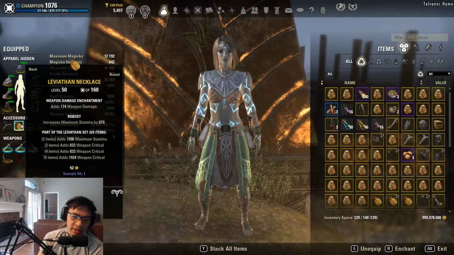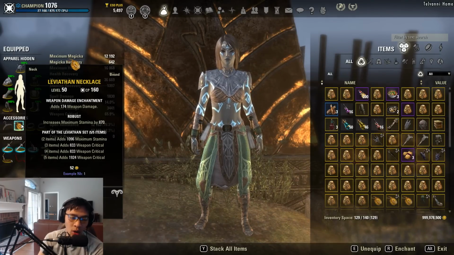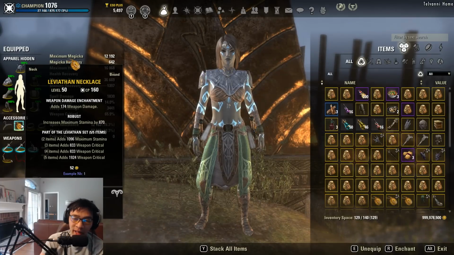And our second set, this is a dungeon set. This is going to be Leviathan. This comes from Crypt of Hearts, either 1 or 2. 1 is obviously going to be a lot easier here.